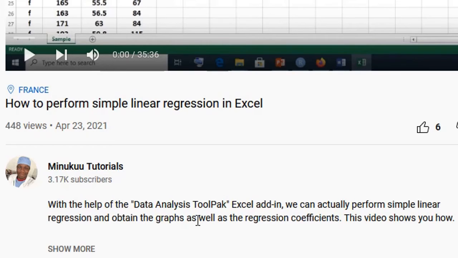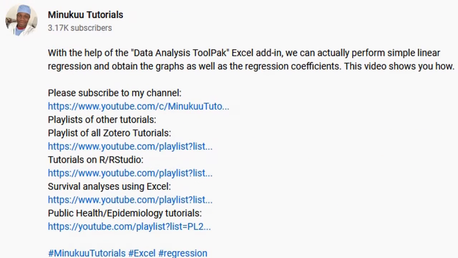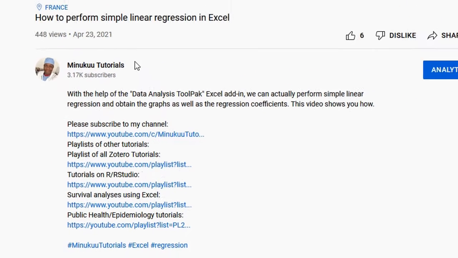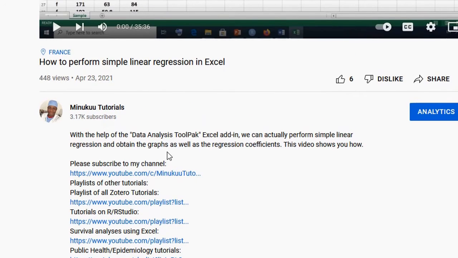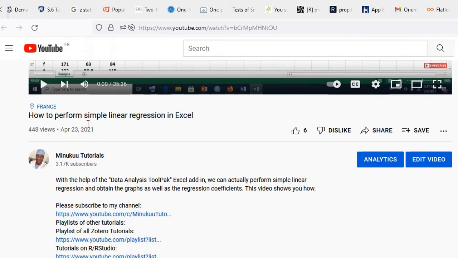So the hashtags are actually there. If I click on show more, you realize that my hashtags are beneath the description, but they cannot appear above the title because the location that I've added has taken the place of the hashtags. Now to correct this problem, let's turn off the video location.